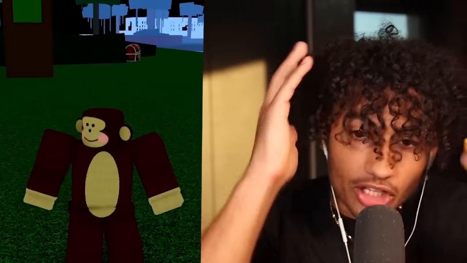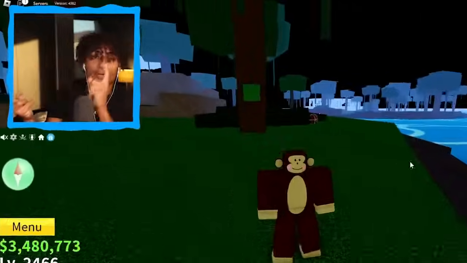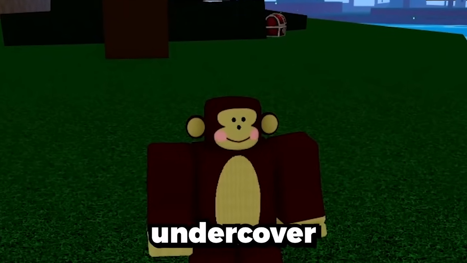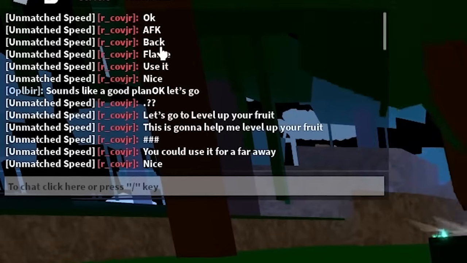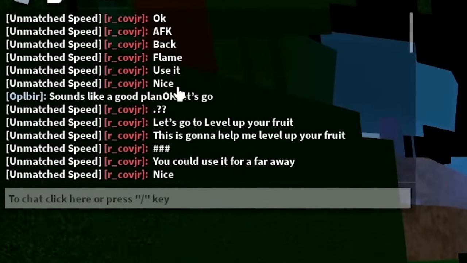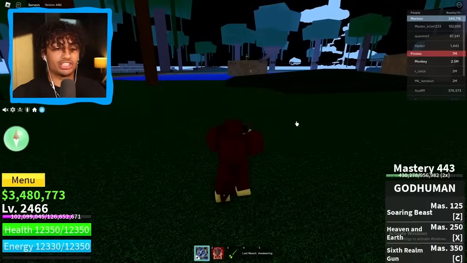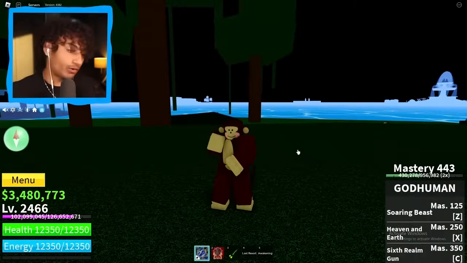Okay, guys. We're in another brand new server. Hopefully, they know what the mammoth fruit is. Hopefully, nobody just kills me out of nowhere again. Okay? I'm just trying to be undercover, guys. Oh, there's only one person talking in the chat. Okay. AFK back flame, use it nice. Who is this guy? He's just talking to himself. Okay, anyways, let's find a new spot. We're gonna go up here and I'm just gonna chill right here, guys. If I don't get the reaction I'm looking for, I'm gonna be sad.